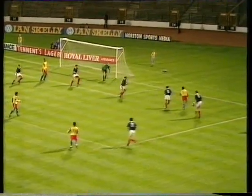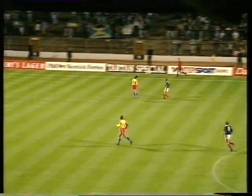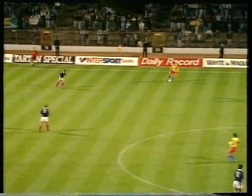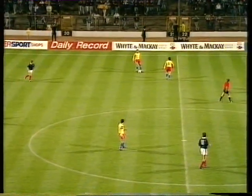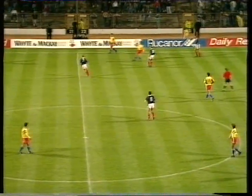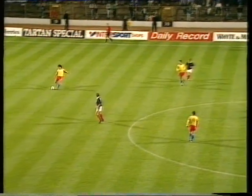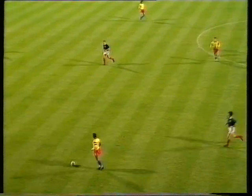Back it goes to Petrescu. Good forceful running. And across too long, allowing McAllister to pick it up for Scotland. Only two men up, Robertson and McCoist. And once again, the pass is pitched much too long for John Robertson. Rotario back. Lupescu. Hadji again dropping deep on the right.